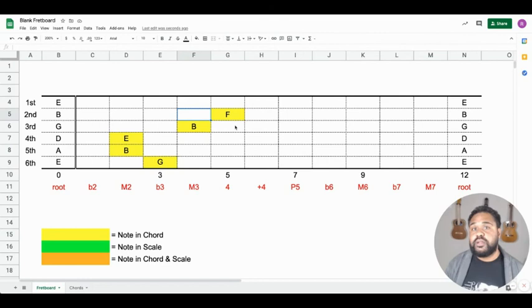Beautiful. So positional keys are very useful. They will allow you to play in different keys by just knowing one key. That's the secret. You can play in different keys if you only know one positional key, right? The voicings will be different. Okay, that's true, because you're going to be on a different place of the fretboard, right? But it's going to be the same chord.